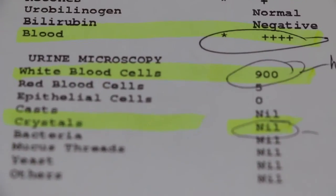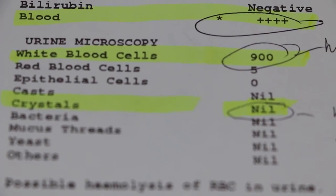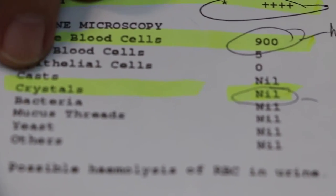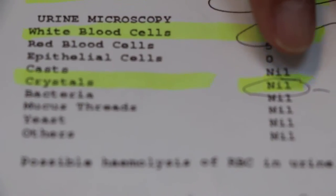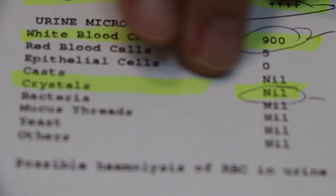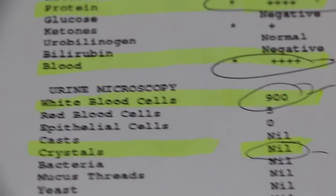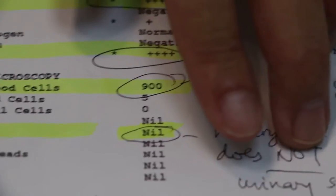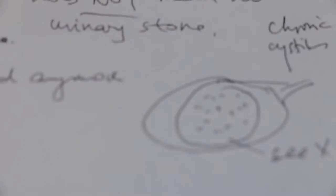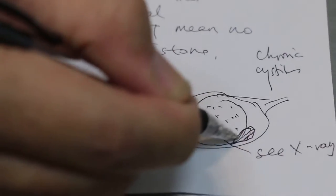Now this is a typical case whereby many young or new inexperienced vets think that no crystals on urine test means no stones. But this is the example to show you that even though there are no urinary crystals on urine test, it doesn't mean there are no stones, as this case definitely has large bladder stones. From what I feel, there's probably a small one here, a smaller one here.